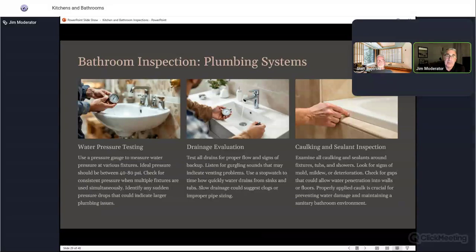I had an inspection today, as a matter of fact, and the main floor tub would not drain at all. The second floor bathroom sink would not drain at all. Everything else drained fine in the house. What I discovered was the stopper on the tub was defective. It was just not moving.